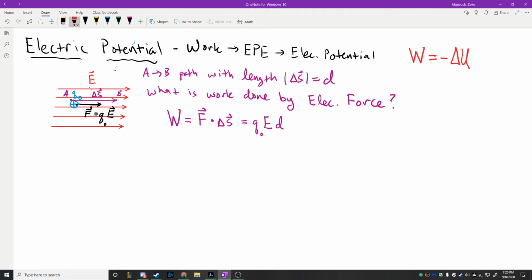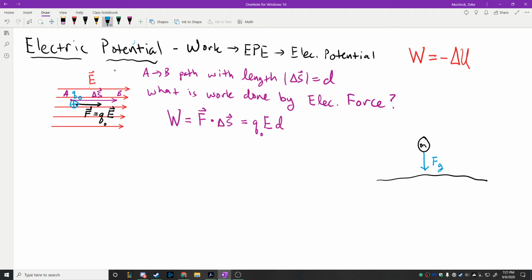When a force like gravity does work, it has the effect of decreasing potential energy if the work done is positive. If the work done is negative, you increase potential energy. It's a negative connection. Simple way to think about this. I take a ball, okay, and I place it near the surface of the Earth. The ball has a mass m, right? And I think about what the force of gravity does to my ball as I move it. We know that the force of gravity acts down in this direction, right?